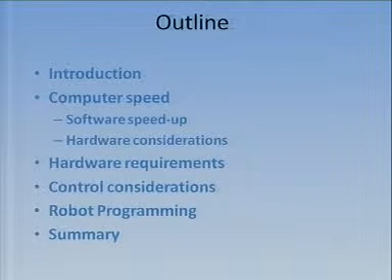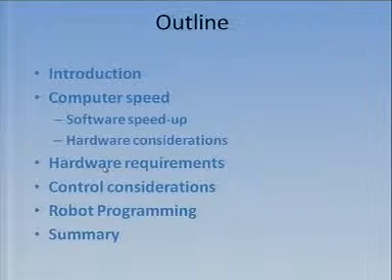For today we will be discussing the following topics: the introduction of the computers used in robotics, then the use of computers as a controller, and how to improve the computer speed. One could be based on the software approach, what you can do in the software, and what you can do with the hardware. So both approaches will be discussed.